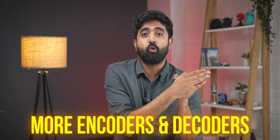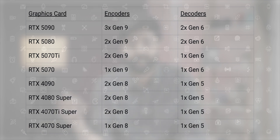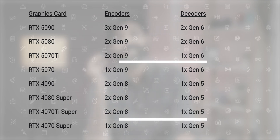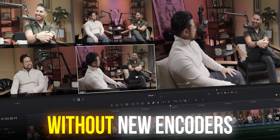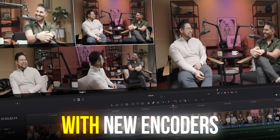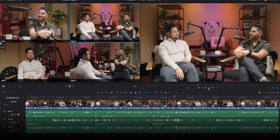Next up, we have decoder and encoder upgrades. Across the board throughout the 50 series, we see more encoders and more decoders. Specifically, the 5090 has two more than the 4090, the 5080 has one more than the 4080, and the 5070 Ti and 5070 have the same count as the 4070 Ti but in a newer generation. This matters because editing multi-cam projects — imagine four 4K videos, 10-bit color, 4:2:2 — would cause stutters and long hours wasted creating proxies just to edit smoothly. Now with the new encoders, you can edit raw footage directly without proxies, handling four or more simultaneous camera streams.